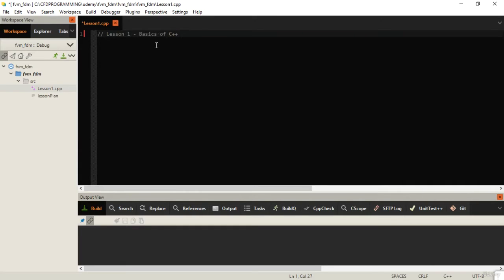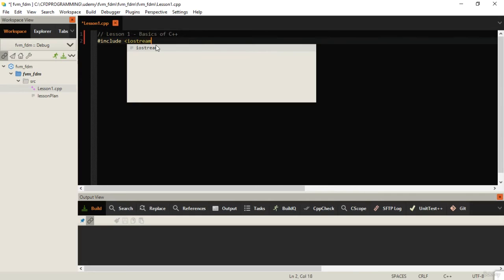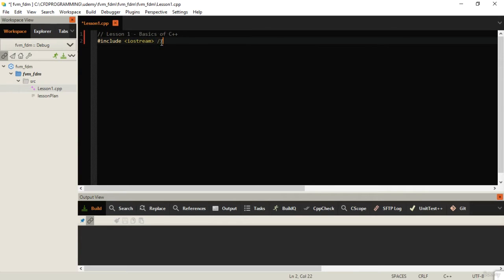Okay, since we are going to follow the C++ standard and not the C standard, we'll be using the most common library or header file called iostream, which is input output stream, right? So there we go.